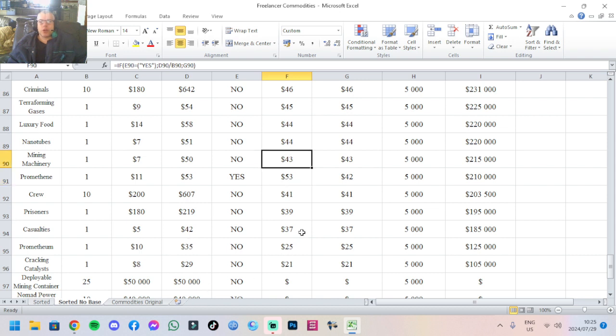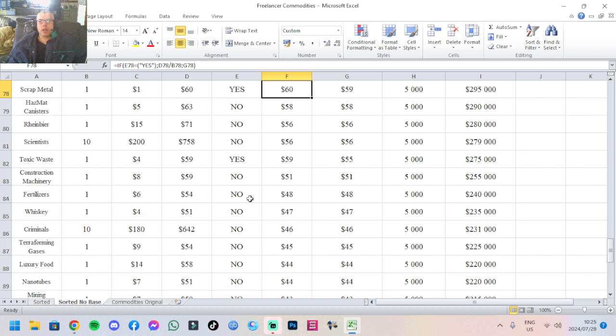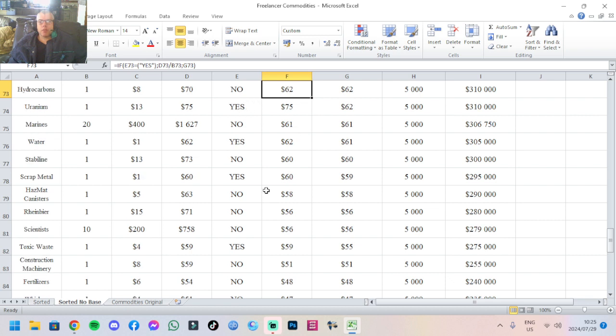Alright. So you get mining machinery, nanotubes, luxury food, and by the way, this list is also my opinion. You don't have to do it. Okay, luxury food, terraforming gases, criminals, whiskey, fertilizers, construction machinery, toxic waste, scientists, Rhine beer, hazmat canisters, scrap metal, Starblean, and also check there, scrap metal can be mined, so you don't have to pay for it. You can basically go and mine it yourself. Water as well can be mined, uranium can be mined. By the way, the list is not perfect. It took me about an hour to put together last night. And you'll notice there are some things that are not on the list.